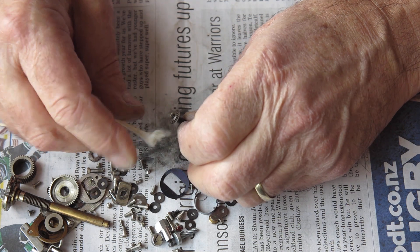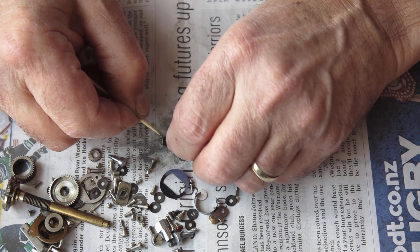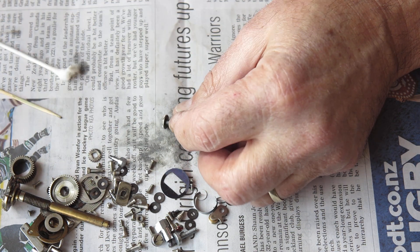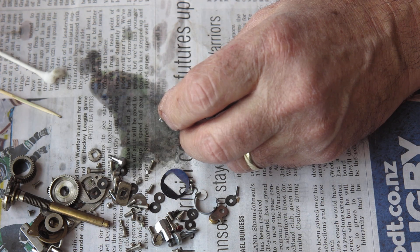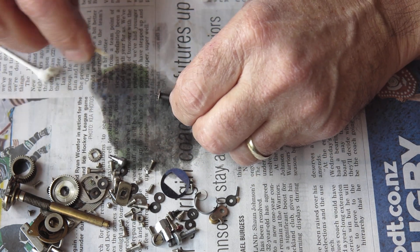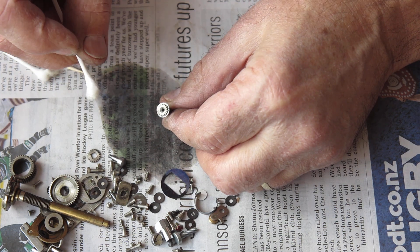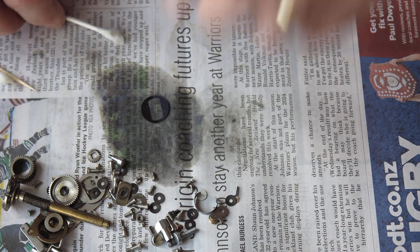This is the transfer shaft — it takes the action of the shutter cocking rack at the back of the camera and transfers it through the camera body to the shutter at the front. It's a bit tricky because of a washer arrangement behind it, making it not easy to get those teeth clear when cleaning manually. In an ultrasonic cleaner it's no problem, but cleaning manually it's harder to ensure nothing's stuck in the roots of the teeth, and the washer creates a pocket where rubbish could sit, making the cocking rack action anything but smooth.